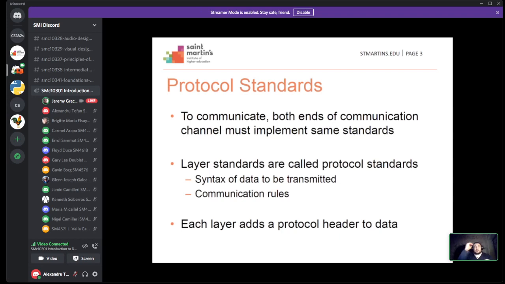Each protocol is going to add its own header to the data that is going to be sent, and in reverse, each protocol is going to be able to extract the data, or remove the header that was imposed upon sending, when you're receiving.